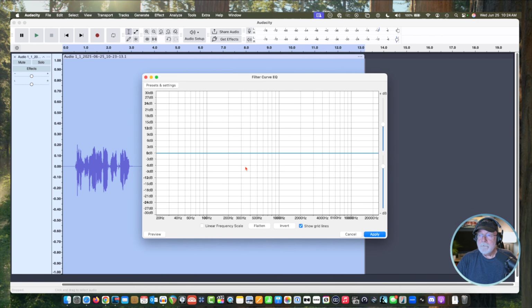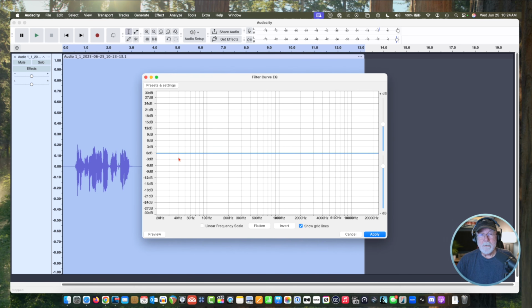And you'll remember that on the filter curve EQ, here at the bottom, we have frequencies from 20 hertz up to above 20,000 hertz. That's been defined years ago by people a lot smarter than me as the range of human hearing. So everything's kind of based on that. And maybe we can talk about that a little bit more in the future. And then on the left here, we have decibel level. This means that 0 dB means that I'm not doing anything to the audio. I'm not doing anything to any of these frequencies. I'm not attenuating them or bringing them lower, and I'm not amplifying them or boosting them by bringing them higher. The audio that's coming in is the audio that's going out.